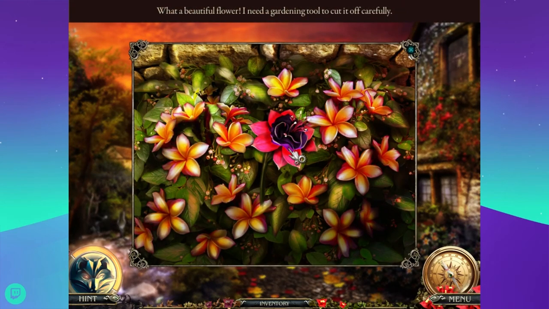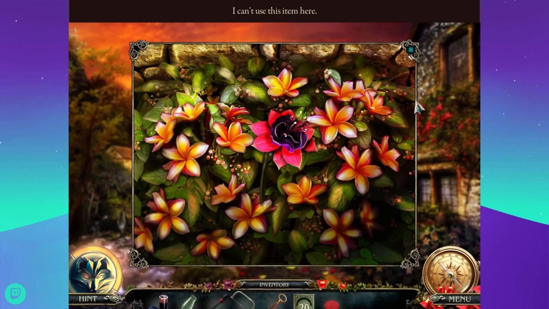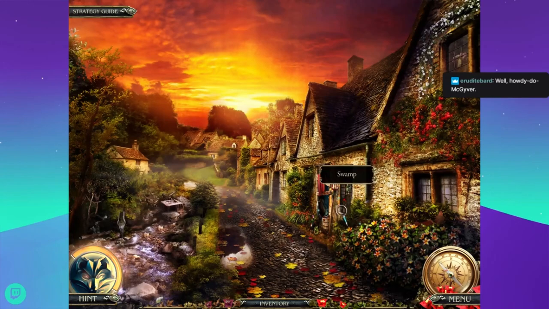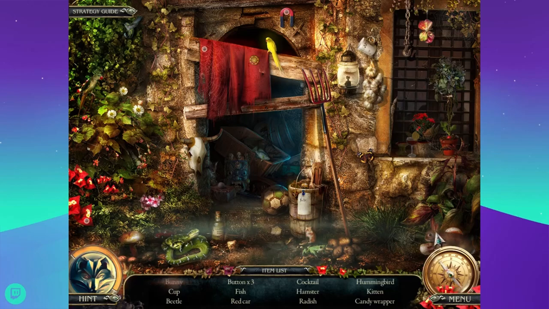Wow, that's a cool flower. You could probably cut it with that. Those are pretty. I forget what kind of flowers those are, but those are pretty flowers. I am MacGyver. I'm not. Ooh, look, a snake. Let's see, what do I need? I need a bunny. Thank you, bunny. And a cup. And a beetle.